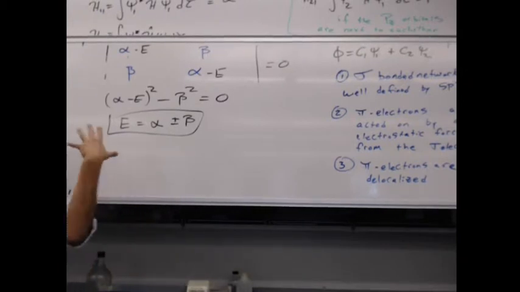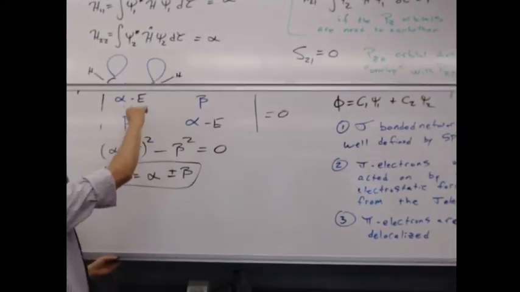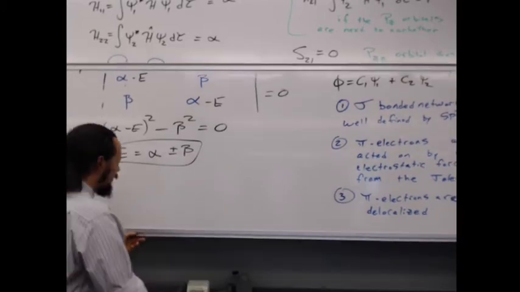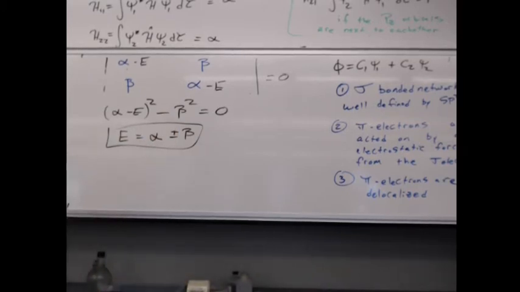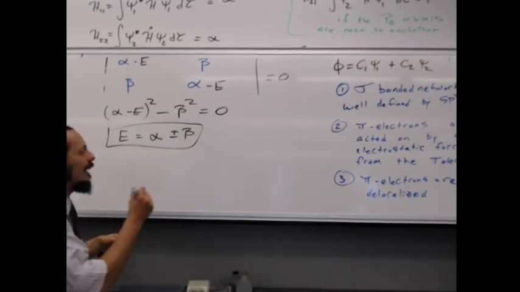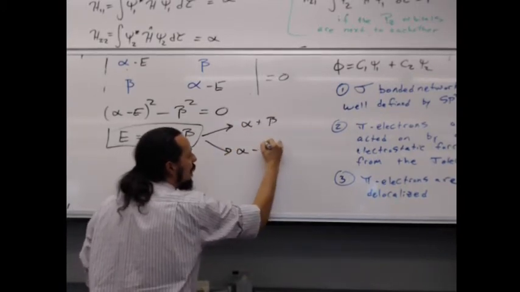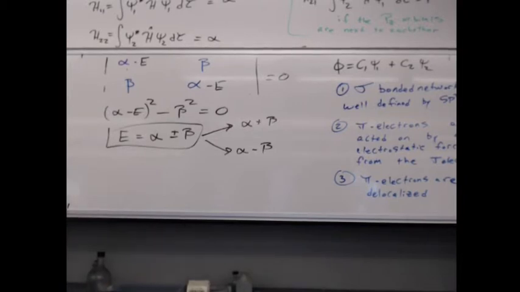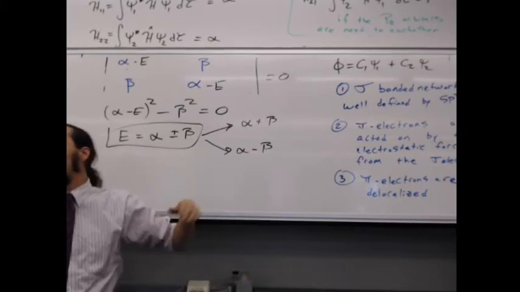For a 2x2, there's a pretty simple process of taking these energies, plugging them back in, and solving for C1 and C2. And you end up with two answers because we've got two energies. We've got alpha plus beta as one answer, and we've got alpha minus beta as another answer. Still not knowing what alpha and beta are, we can go through a computational process. We can do a bunch of integrals, but often you'll just be told the experimental or the computational values for alpha and beta.